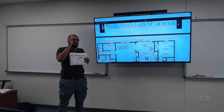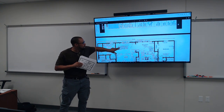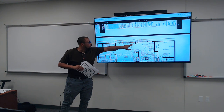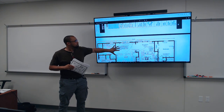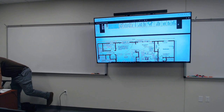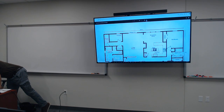I'm gonna go on the board and actually show you how to do this. This is the practice of our final draft of this. But this right here is basically telling you, hey, you can put a four-way switch right here, a regular receptacle. These are two outside lights, okay? This right here is basically giving you an example, but your final draft of your residential project is gonna be this right here, okay?